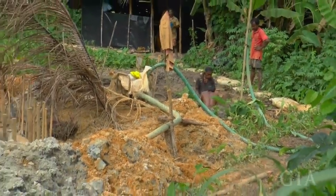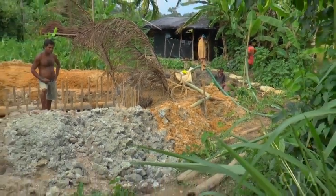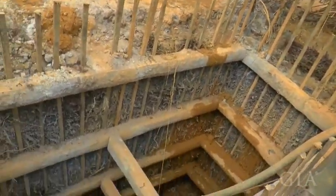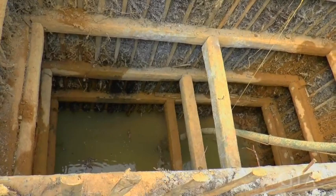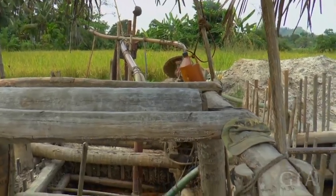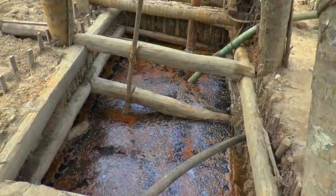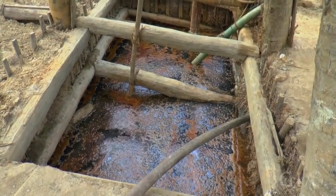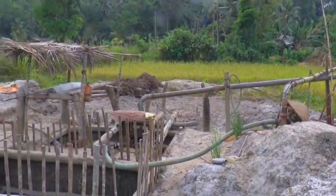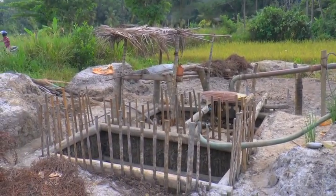You can see another pit that had been dug to the left that already had the wooden bracing and was about the right depth where they reached the gem gravels, but they had to pump out water that had filled up from the rains. Here's another pit where you see all of it is filled up almost to the top from rainwater. And this is going to have to be pumped out before mining can resume. They had already reached the gravel in this pit, but the rainwater had them start almost from the beginning to pump it out.